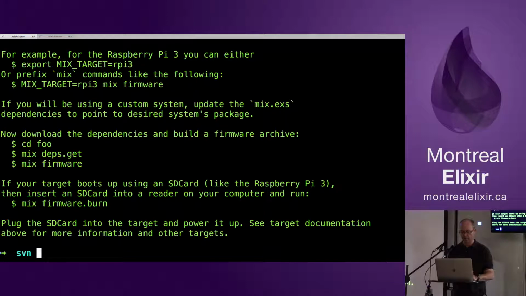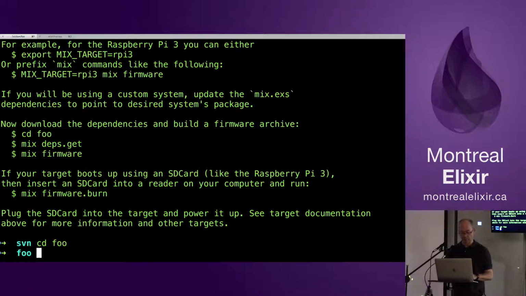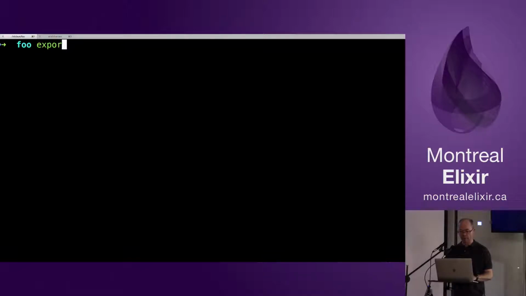All right. So now, as any Elixir app, we just go into the folder. And now what we're going to do is compile the application for the Raspberry Pi Zero. So in Nerves, you need to set an environment variable. So you see this. I'm going to do export MIX_TARGET, and my target is the Raspberry Pi Zero.